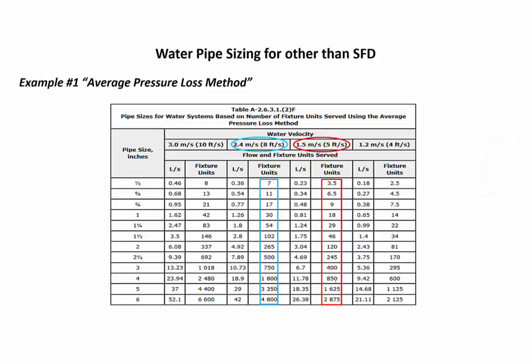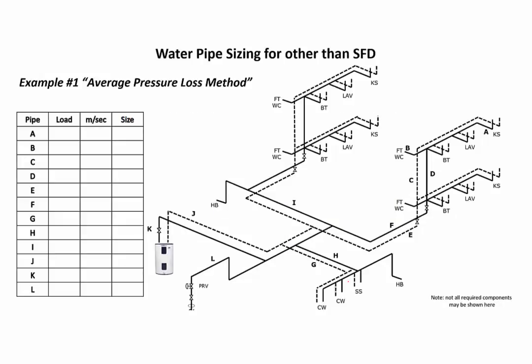Okay, so on the average pressure loss sizing table, this is again for distribution lines, we'll be using the column for 2.4 meters per second for any cold distribution lines and 1.5 meters per second for any hot distribution line. Again, we're using copper for this installation. Okay, looking at some of our totals here. A was our kitchen sink. Again, kitchen sink we said was 1.4 for hot, 1.4 for cold. We always go with 100% load. The load for A is just the 1.4 fixture units.